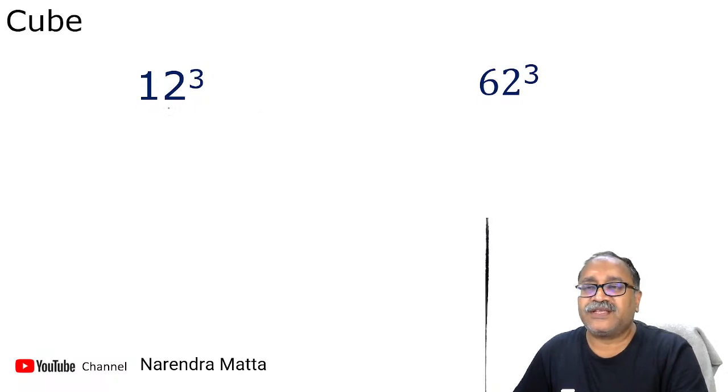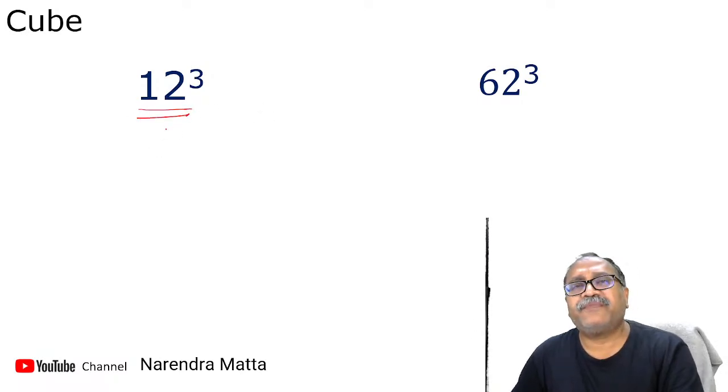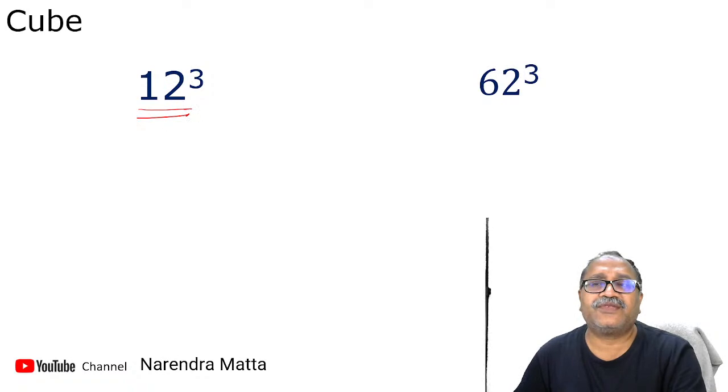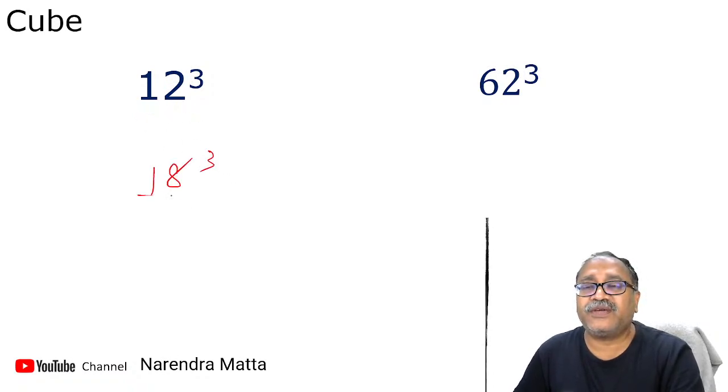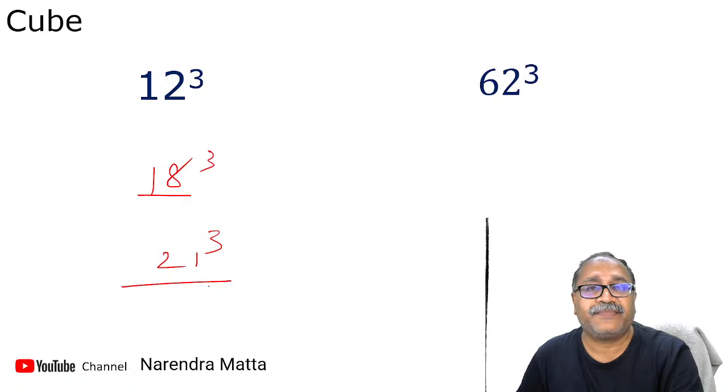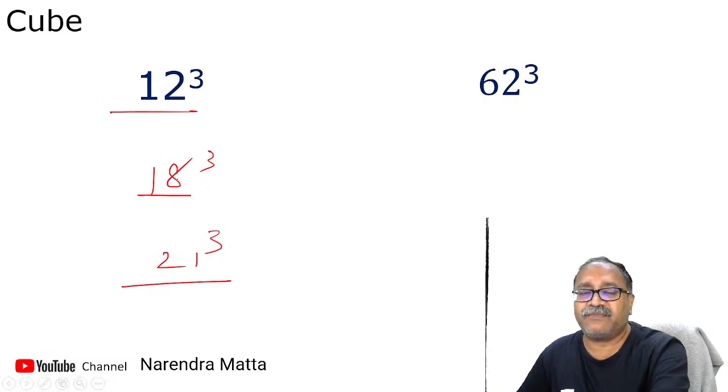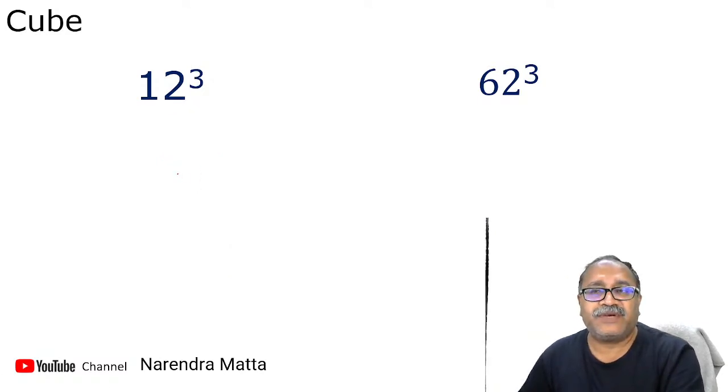Here you can see 12 cube. Although many of you must know how to find 12 cube, I have a problem finding 18 cube. What if 18 cube comes? What if 21 cube comes in the exam? I will show you what comes in the exam. We will learn how to find the cube of a smaller number first, then go for the other numbers also.